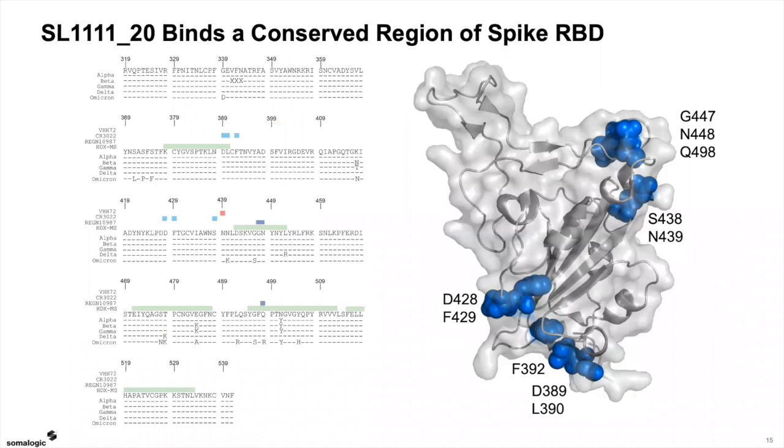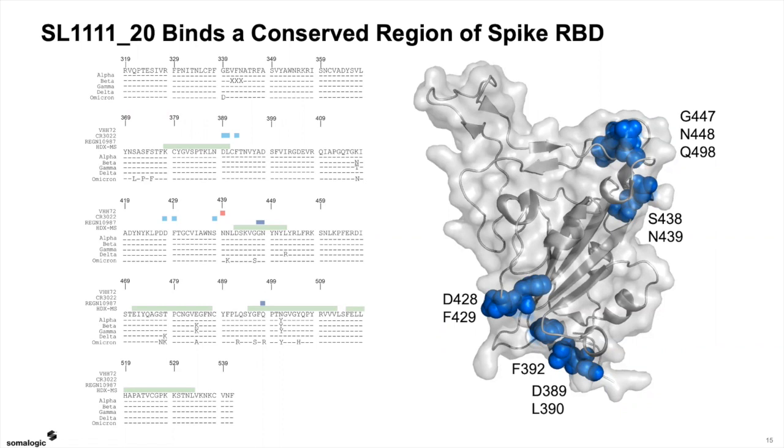And so we used that panel of antibodies. They all have structures, and we mapped the binding sites of all of the antibodies. And then we asked which residues on spike are unique and only found in the antibodies that were blocked by our reagent. And so those are mapped here onto the sequence of the spike RBD. We also did a hydrogen deuterium exchange mass spec experiment to help us further identify regions on spike RBD that our reagent could be binding.